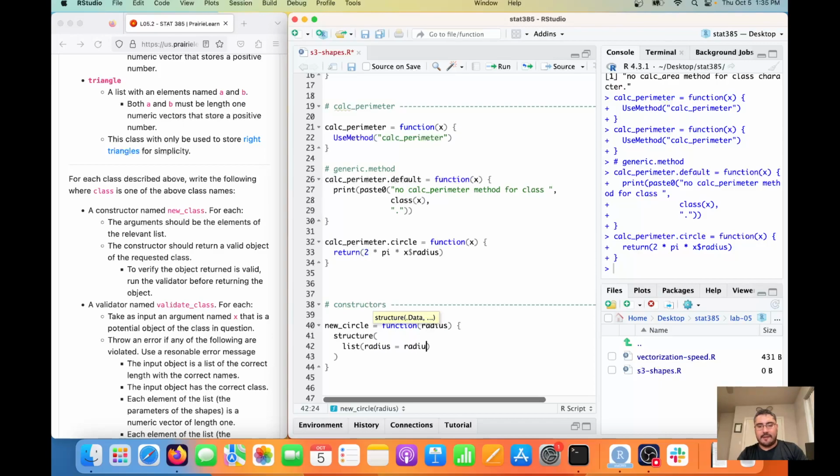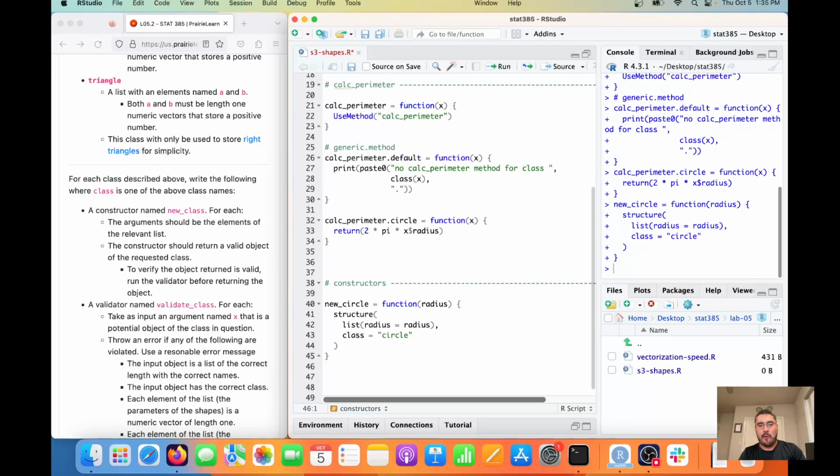I briefly introduced this structure command in one of the previous videos. Here it is again. Class equals circle. Okay, so let's see what this looks like. New circle, radius equals 2.